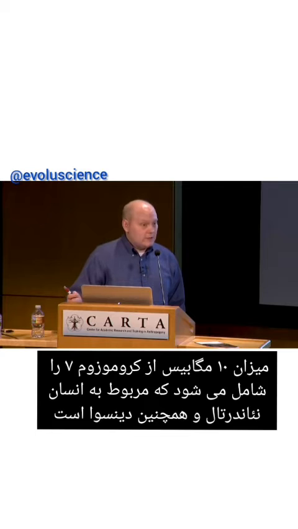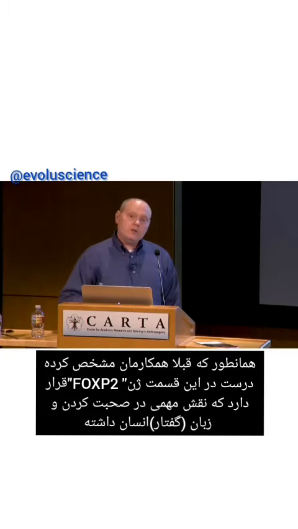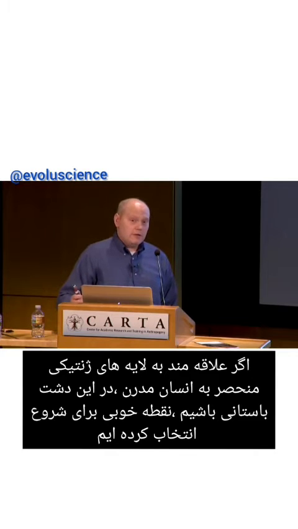For example, this region, also highlighted by Sriram this morning, is about a 10 megabase region on chromosome 7 that's significantly depleted of Neanderthal sequence. It's also significantly depleted of Denisovan sequence. And what this suggests is that there once probably was Neanderthal and Denisovan sequence in this region, but it was deleterious in modern humans and eliminated by natural selection. And as Sriram pointed out, right in the middle of this region is the gene FOXP2 that's been implicated in speech and language. So if we're interested in the genetic substrates of uniquely modern human phenotypes, these deserts of archaic sequence, I think, are a really good starting point.